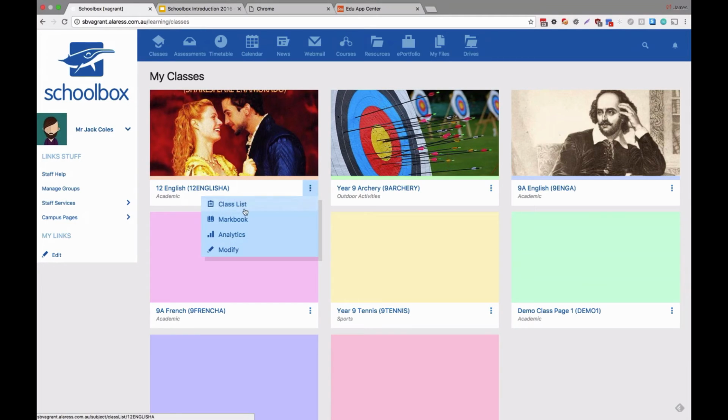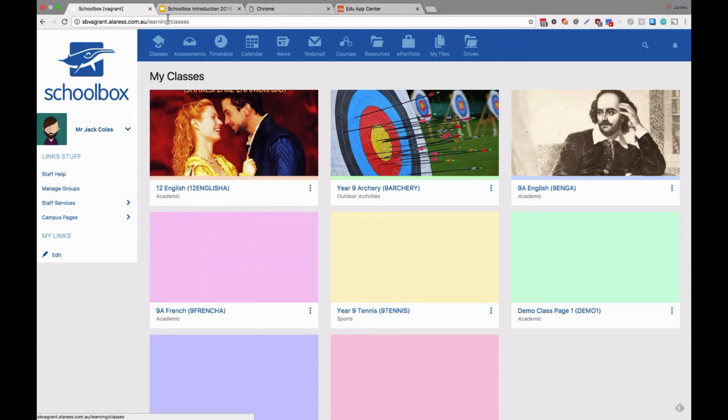You'll also see from here the teachers have got quick access to all of the features of that class. So the class list, the mark book, so all the things that they'll need to access for that class are just one click away, so they can quickly get to all of those. And the same thing happens if you put this on their dashboard. If you put these on their dashboard, they'll still have these quick links directly to the mark book for that class from their dashboard, making it even quicker for them to get to the class LMS functions.